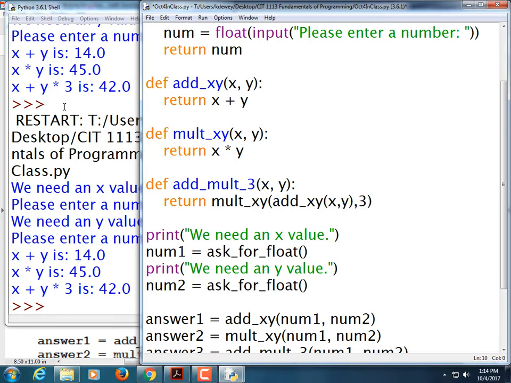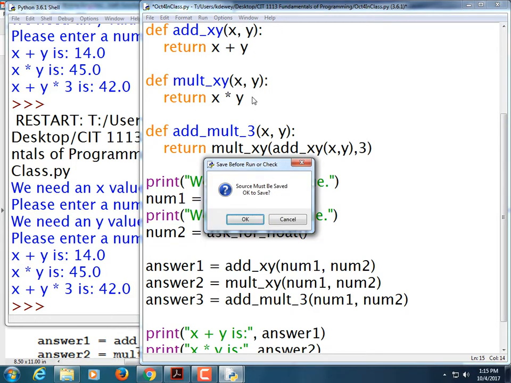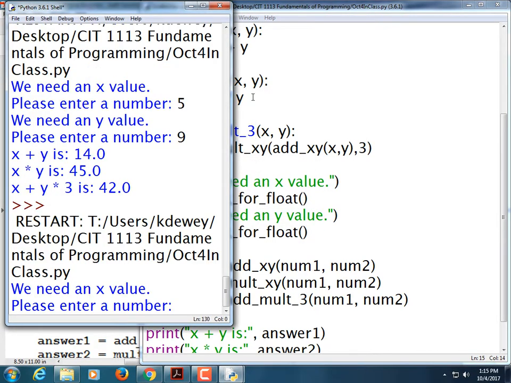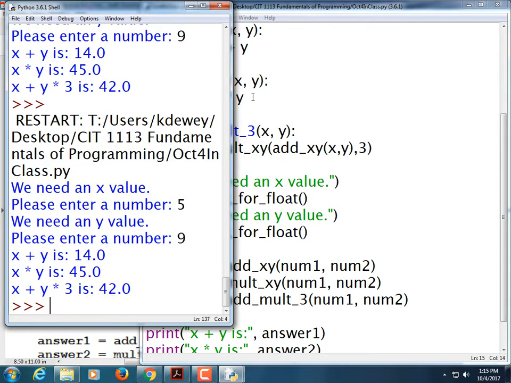Look at all the typing you could have saved. Now they're dependent on the inputs. All we did is get rid of the intermediate value of the answer. Let's make sure they still work. The way we can test all of them is just test the last one, and they all still work.